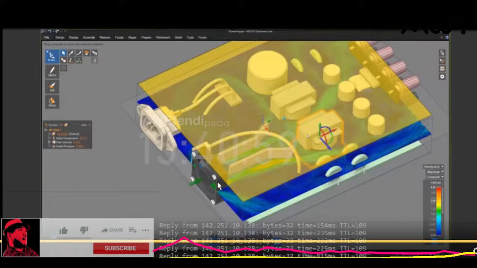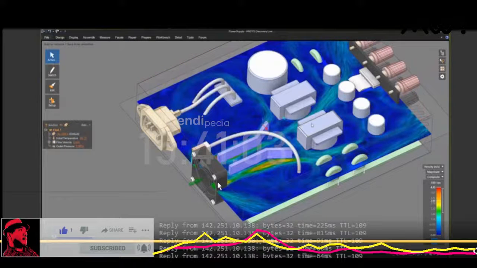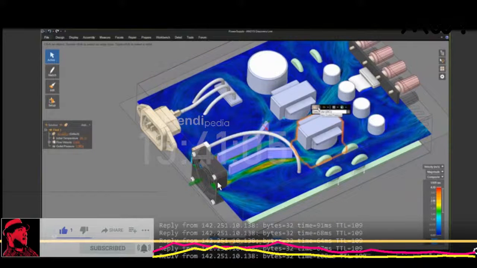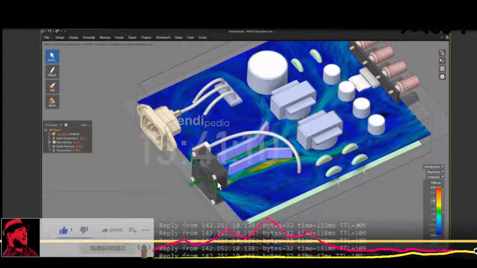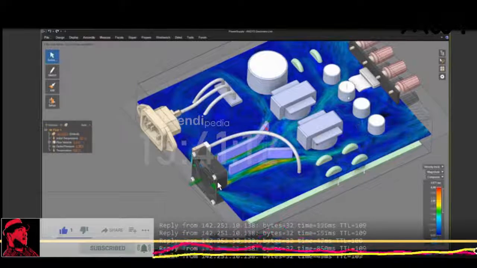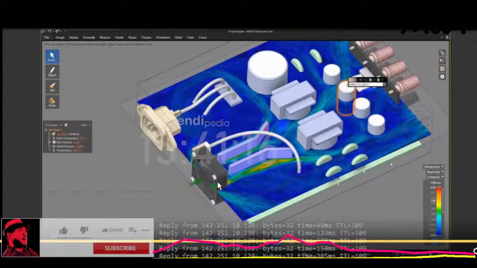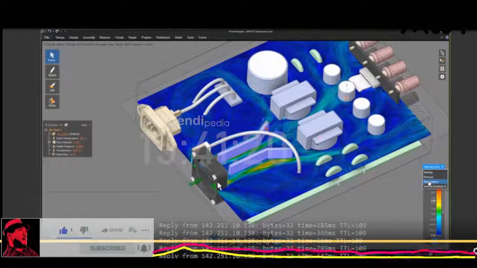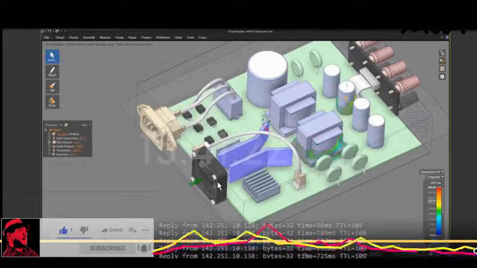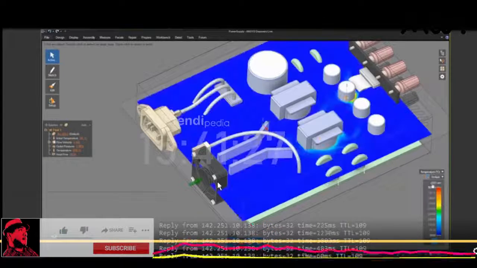Yes, we do understand that, hey, look, these are dumb components. Yes, we have to communicate with an electrical engineer because we're moving components and you have to redo the vias and the traces and all that kind of good stuff. But the goal here is to say, hey, Mr. Electrical Engineer, before you set in stone where components are, let's just make sure we're getting the right cooling going on, right? This is a perfect example because we're rapidly exploring what's going on and what happens when we move certain things in real time.